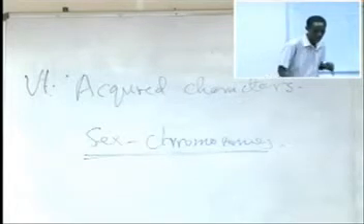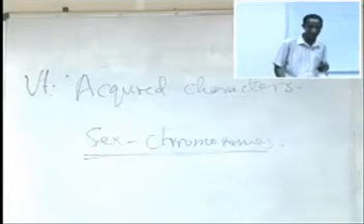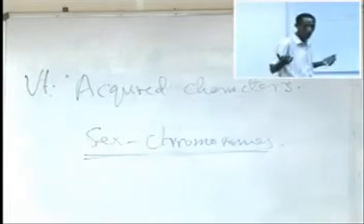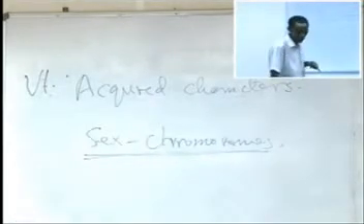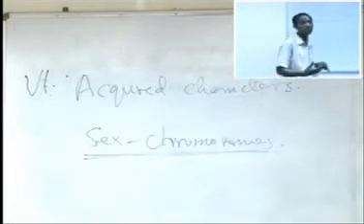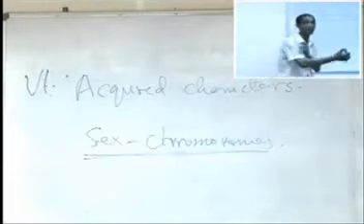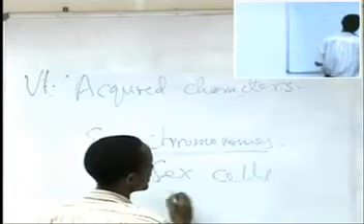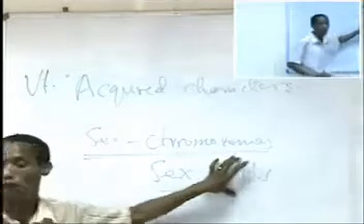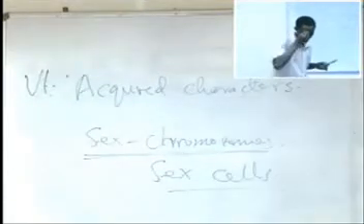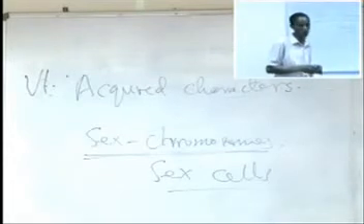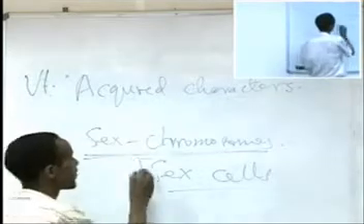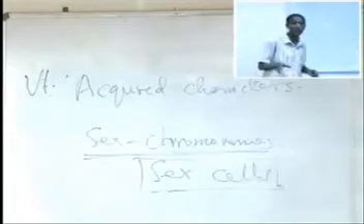So here, is the option 'as a result of mutation' correct? No, because the acquired characters are not caused by mutation; they come from the outside environment, such as doing exercise. Are they passed through sexual reproduction? They are not, because those characters are found in a particular organ, and they do not go to the sex cells. Sex cells are responsible for reproduction, so these characters don't go to the reproductive cells. Inherited by offspring? That is also not correct, because these characters are not found in the sex cells, so they are not transferred to the offspring.